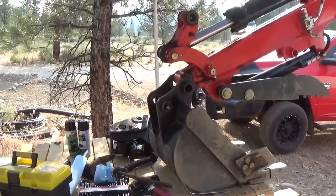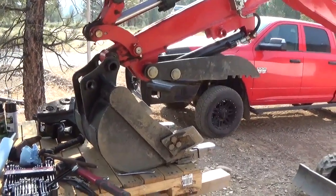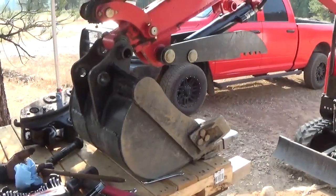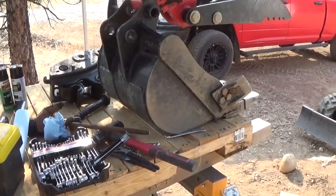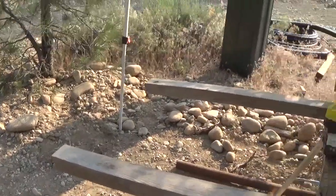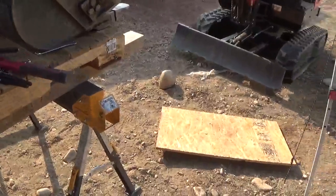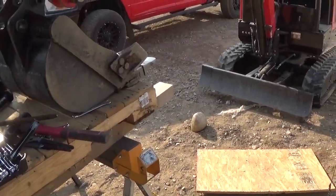But I'm going to go ahead and get this swapped out. I need both hands. We'll see how this works. I anticipate I'm going to get a little digging depth, but I'm also going to sacrifice some breakout. The soil that I'm digging in here in Idaho is quite rocky. Most of it's like this river rock type stuff, and it's really stacked in there Tetris style with sand and other things, with a little bit of what we like to call hardened Idaho moon dust.